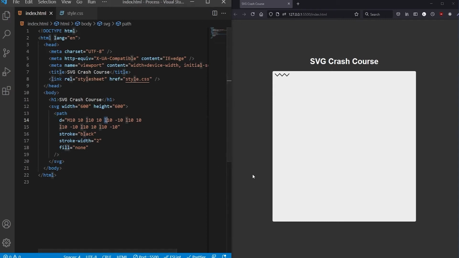As for these L commands, that simply stands for line to, and as promised, all it does is draw a straight line. Since we have used the lowercase relative variant, we have used minus numbers for the y coordinates when we want to move the location of the new line upwards. If we were to use the uppercase absolute variant, then we would not have to do this though. So here is that very same zigzag line written using the absolute version of the line to command instead.